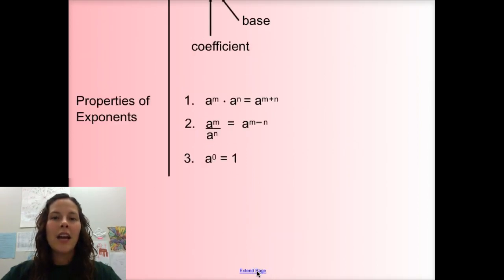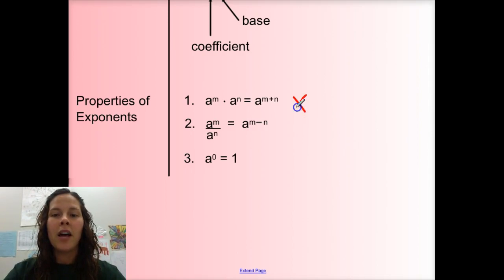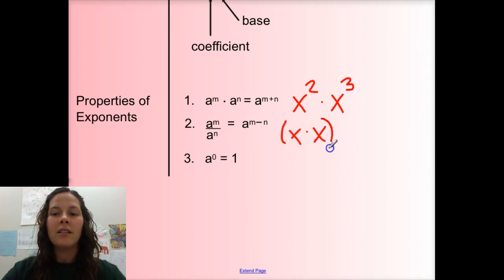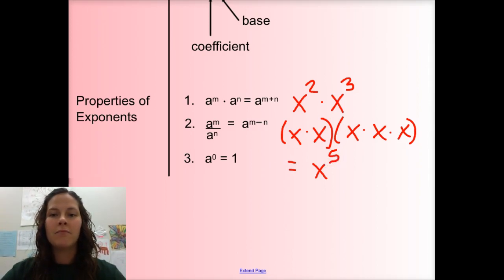We're going to take a look at our multiplying rule. So if you have a power times a power, you add those exponents. And as a reminder of why this works, we've got an example. If we have x squared times x cubed, and we write these out the long way, x squared is x times x, and x cubed is x times x times x. And once you write it out the long way, you can see why we're adding those exponents, because we're really multiplying 5 x's together.